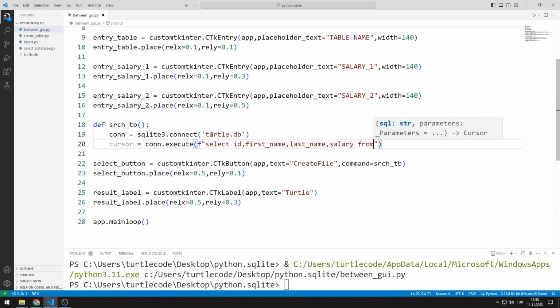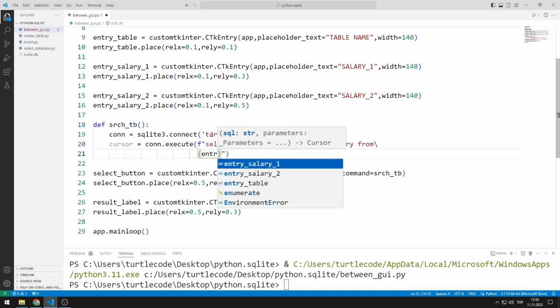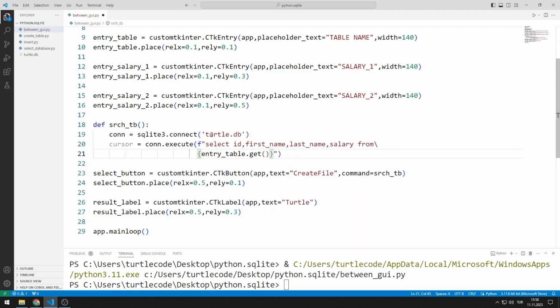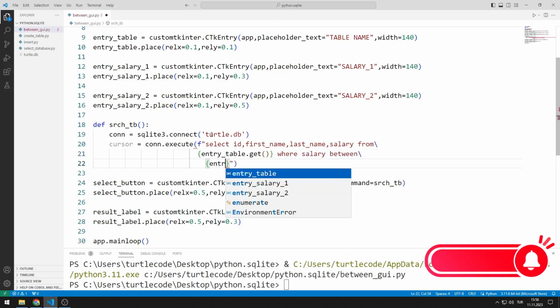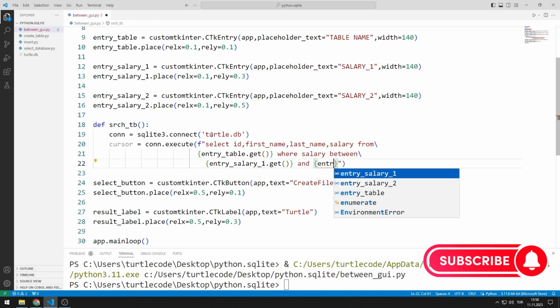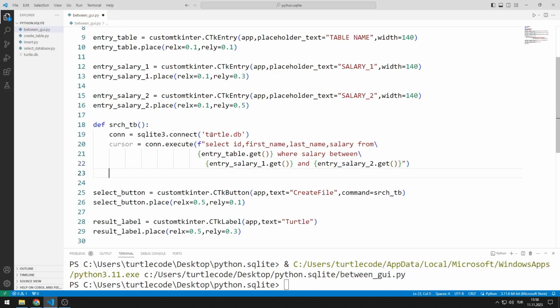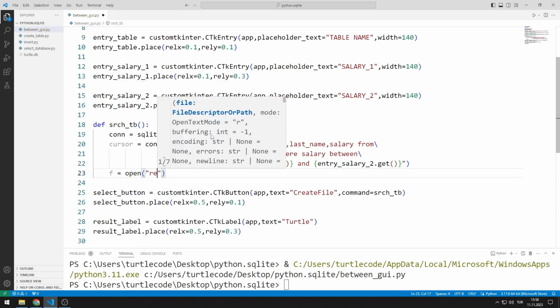I can access the values entered by the user into the entry object by using the get function. I want it to write the SQL output to a file. I can create a text file with the open function.